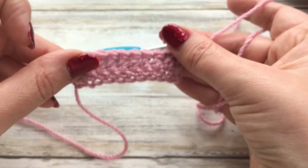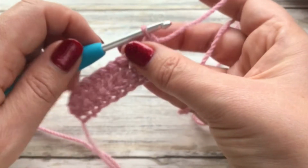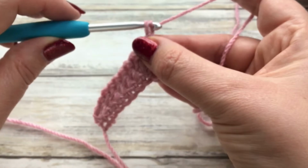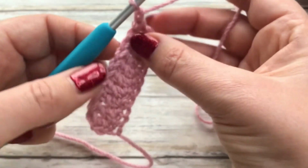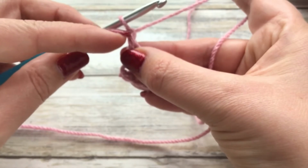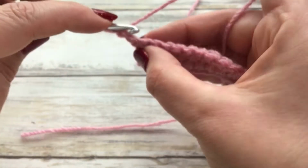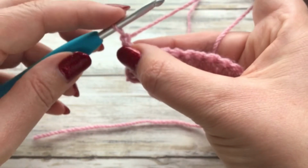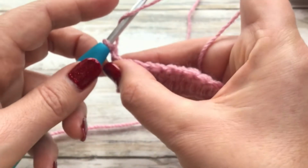So we've done row 1. Before we go on to do row 2, we must remember to do that turning chain, flip our work. Remember not to work in the chain. We're going to be working in this first stitch here, and we're going to go again.